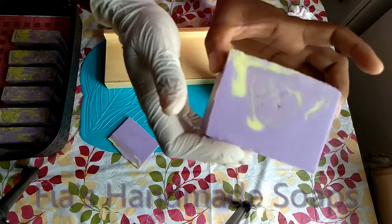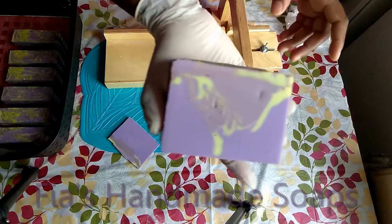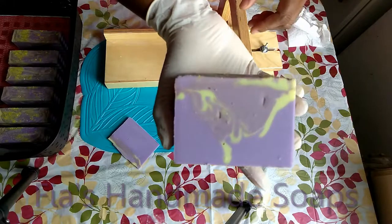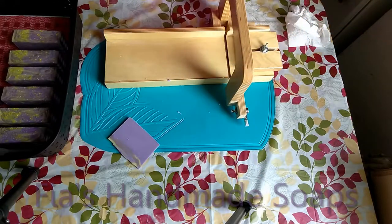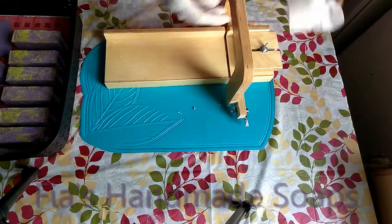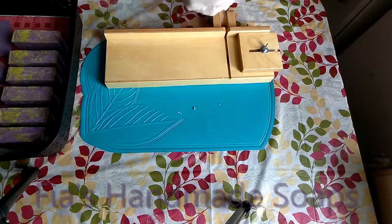Air bubbles galore. But air bubbles don't do anything to the soap. I tapped it down, but didn't tap it down hard enough. I didn't want the soap to jump out, which is what it was doing when I tried to tap it down harder than I was already doing it. So, what can you do?